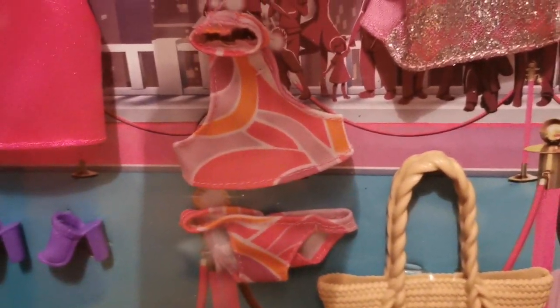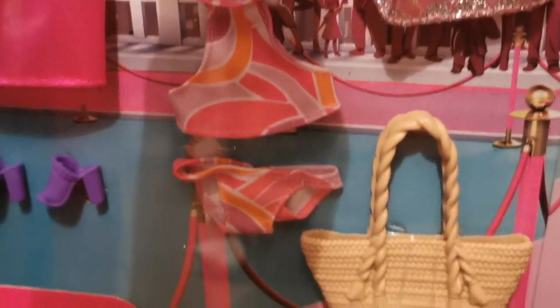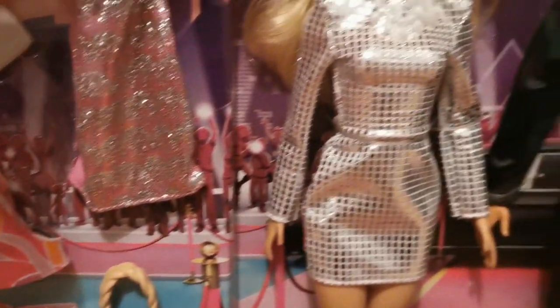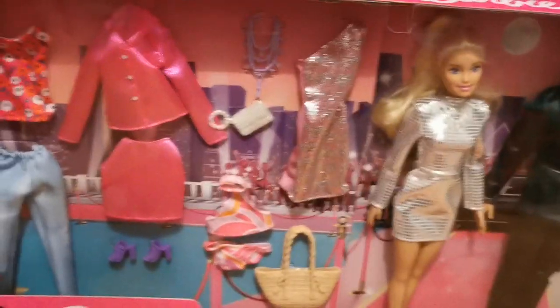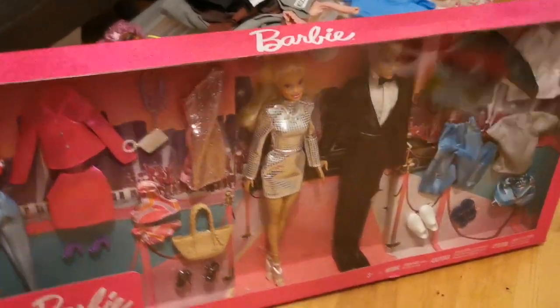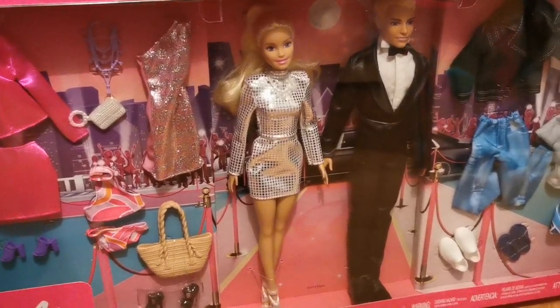The main buying point was those bathing suit sets — the shorts for Ken and the bikini for Barbie — because they are totally in the style of the Totally Hair Barbie, which I love. I'm also looking forward to the silver dress, which is a highlight. This is a huge set; it's really around one meter long, and it came in a massively huge box when it was shipped.